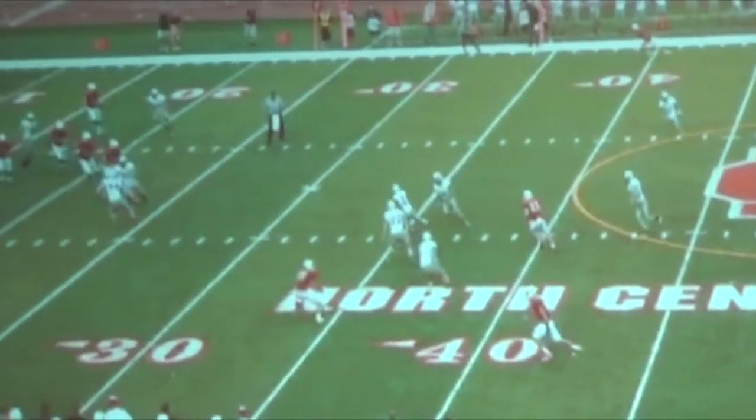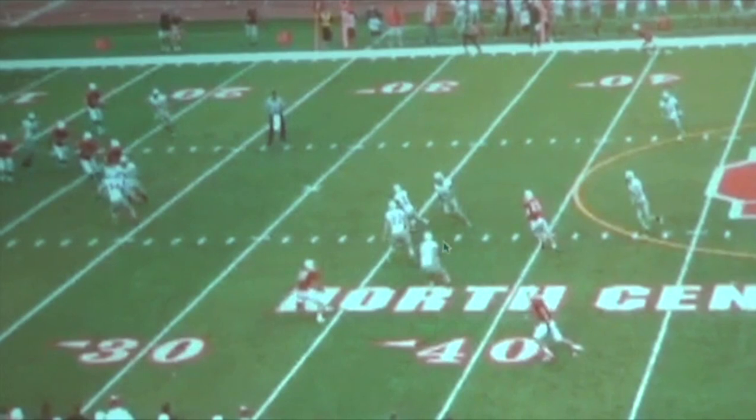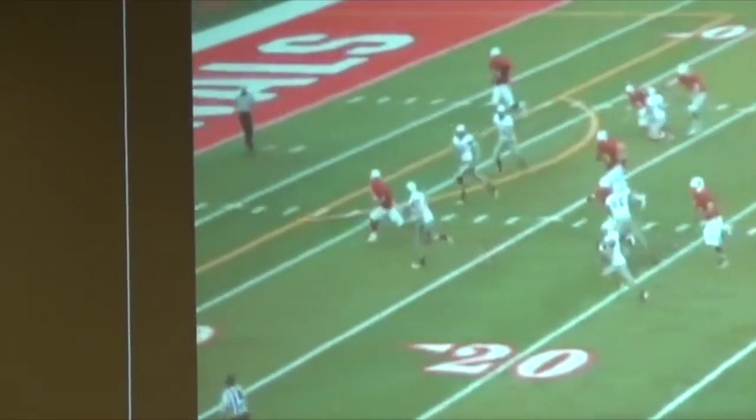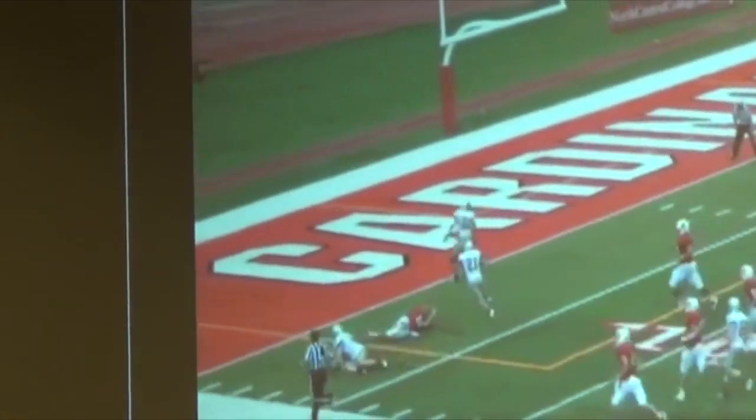Here we get the ball. Safety and linebacker check backside. These guys aren't in a position to make the tackle. At that point, you can then try to run up the field with him. He gets to the nearest sideline. He gets one cutback near the goal line. And we score.